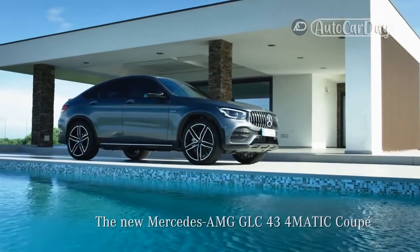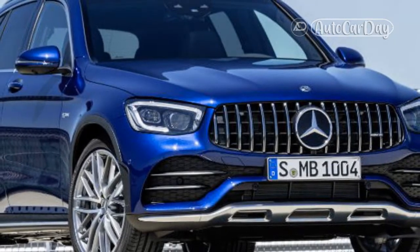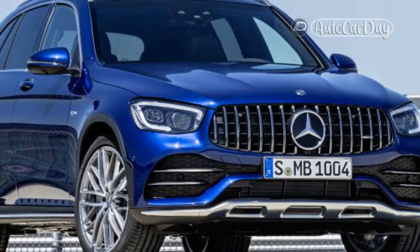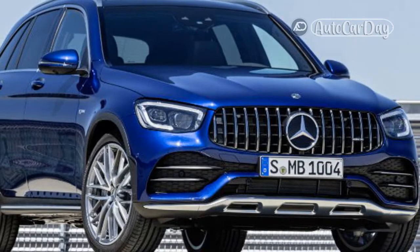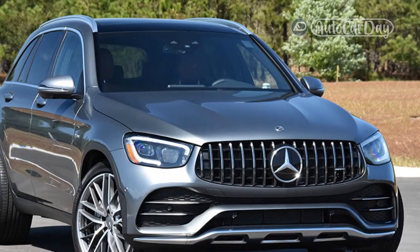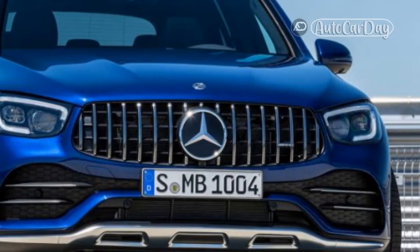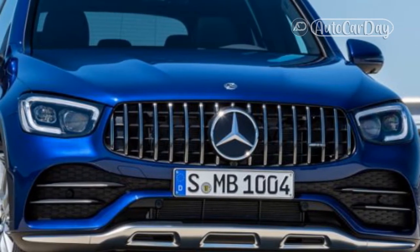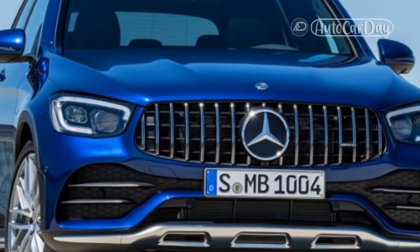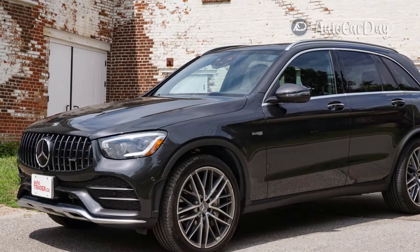AMG has done an excellent job of dressing up the somewhat anonymous GLC, starting with its fantastic grille. Taking direct inspiration from the Mercedes-Benz 300 SL that took the win at the 1952 Carrera Panamericana, the trapezoidal grille shape now adorns all AMG models, helping the sporty family distinguish itself from other Benz products. Bookended by squinting new headlights, the grille gives the GLC 43 a snorting, angry sneer. However, Mercedes' recent obsession with obviously fake grilles on the bumper corners is on full display here, detracting from both the GLC's innocuous appeal and AMG's heritage-inspired alterations.